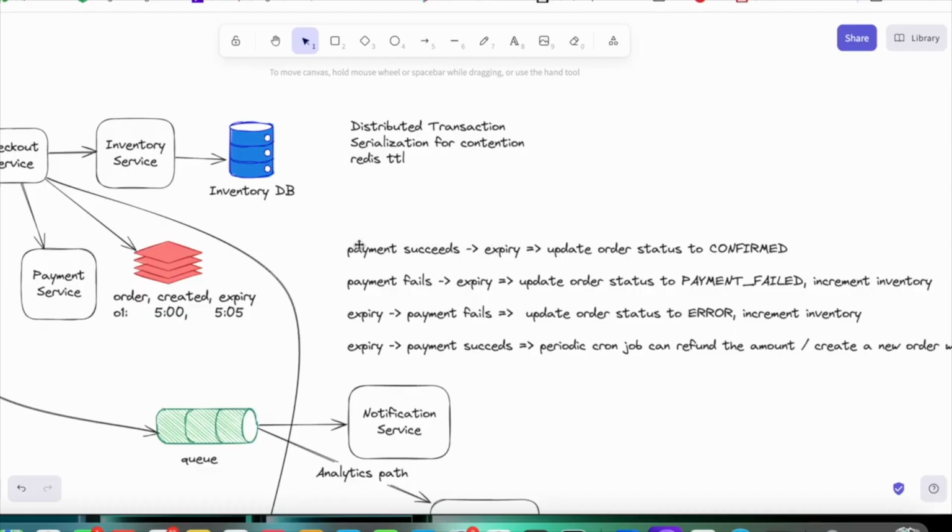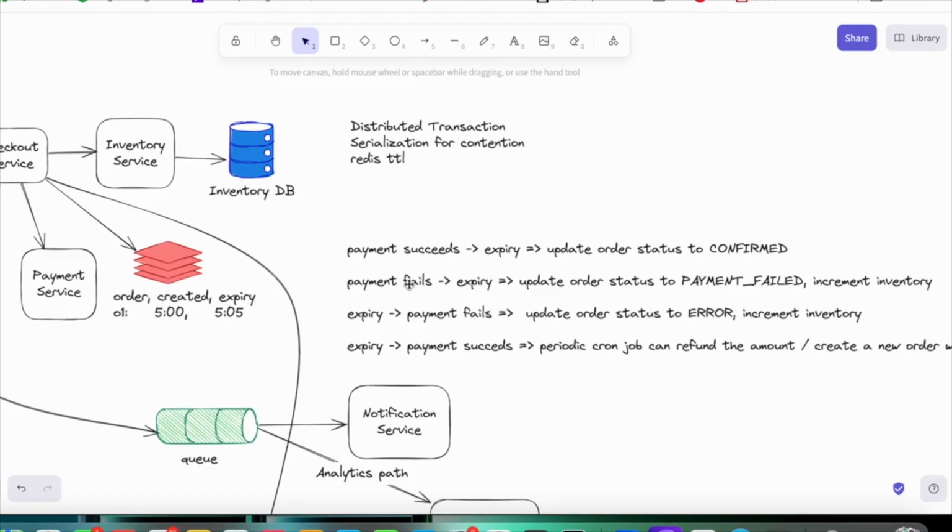So that means before the expiry, before 5:05, payment succeeds. So that will happen almost all the time. So basically the payment is succeeding, and then the expiry happens, means checkout service will listen to this event when the payment will be succeeded, and it will update the order status to confirmed.